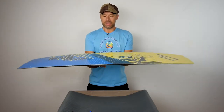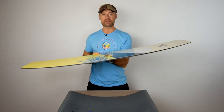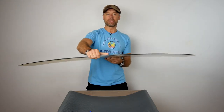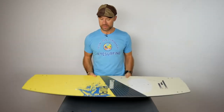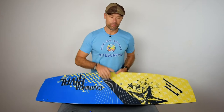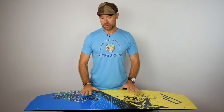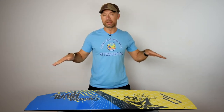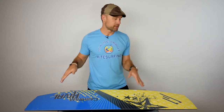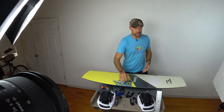Well, this one is really simple. The board is bowed to one side — it's actually parabolic, it has some curvature to it. The side of the board that is bowing out should be pointing downwards, and the tips of the board should be pointing upwards. It's probably possible to ride the board upside down, but when the tips are pointing downwards, as soon as you hit a little chop or a wave, the board is going to take a nose dive and turn into a submarine. So position the board so the tips are pointing upwards — if you hit a wind chop, the board will bounce off and you'll continue to ride.